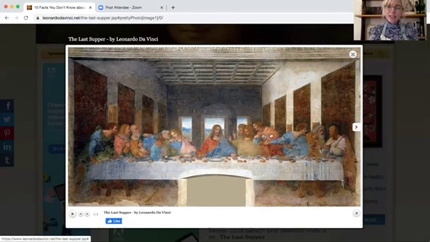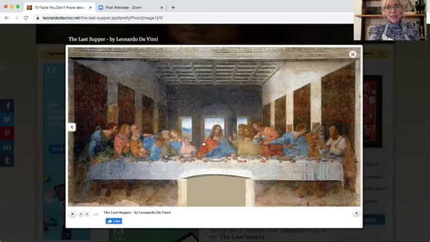Also, if you take a look at Christ in the center of our painting, starting from the top of his head to the right hand, where his hand is extended not just toward the dish, but also toward the wine, going over to his left hand, which is extending to the bread, and back up to his head, we have a perfect equilateral, three-sided, of course, triangle. So the significance of 3s. And of course, there are 3 windows in the background as well. So that's our lesson about one-point perspective and atmospheric perspective in this painting.